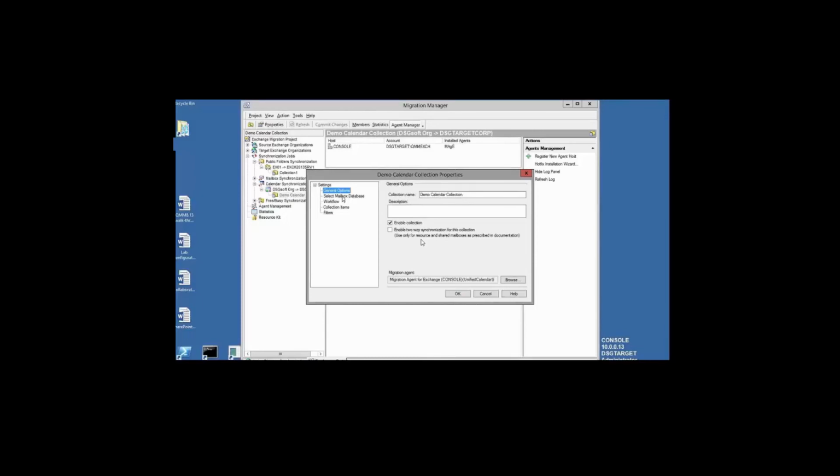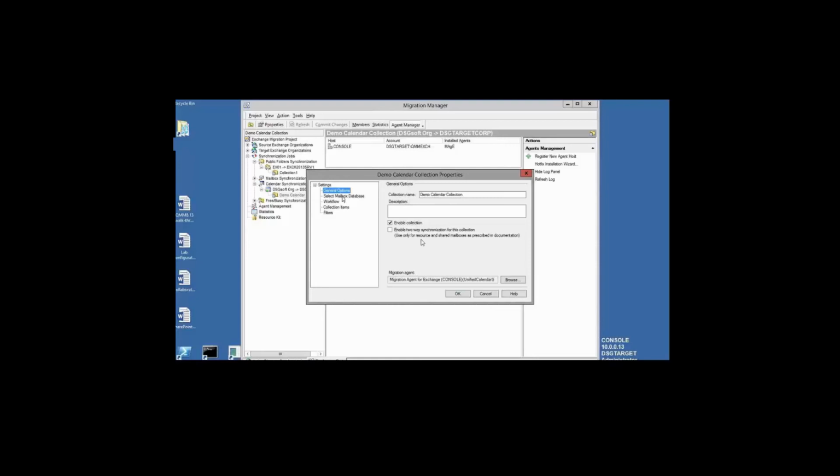From the General tab of the collection properties, we can enable the collection right away. We can also choose what agent to use for calendar synchronization, in this case the calendar synchronization agent. It's a single agent which connects to both source and target, and then synchronizes appointments over the network.